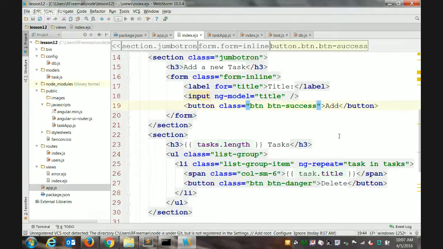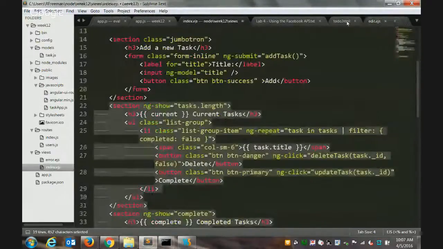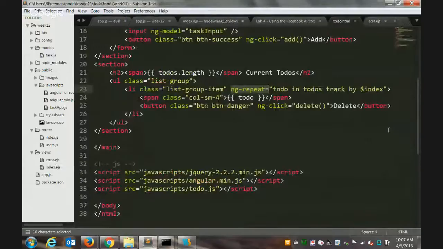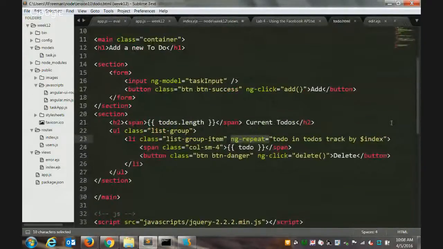And what directive do we need here on our add button to invoke an Angular function? We did it last week with our little HTML task list. Yeah, we need an ng-click directive.